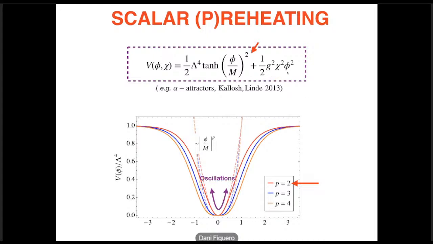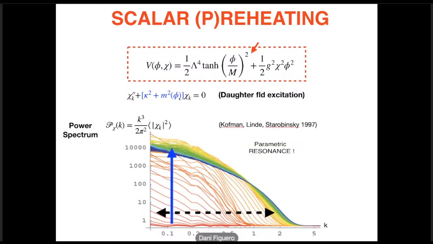So now imagine we play the simple game that everybody has always played in preheating. I choose a preheat field, a dotted field, chi, coupled to my inflaton phi. And then we study the dynamics of this preheat field chi in the time-dependent background of the oscillations of the inflaton. And of course, this is well known, I think many people in the audience know this very well, that you excite through parametric resonance this dotted field for appropriate choices of the coupling, and this amounts to an exponential growth of the amplitude of the fluctuations of this chi field within an infrared band. And this is called broad resonance.